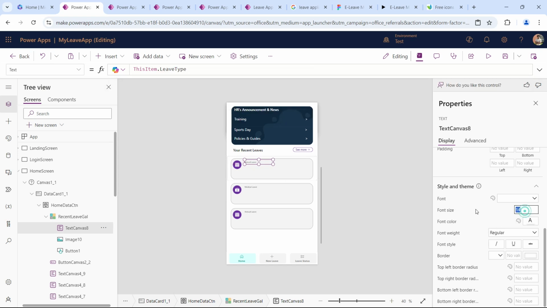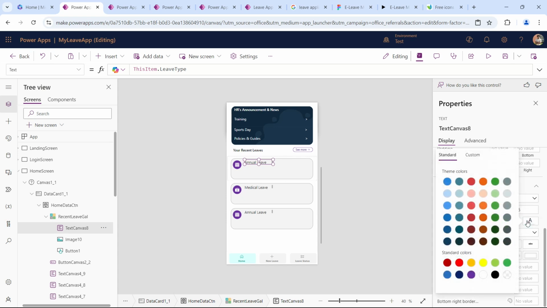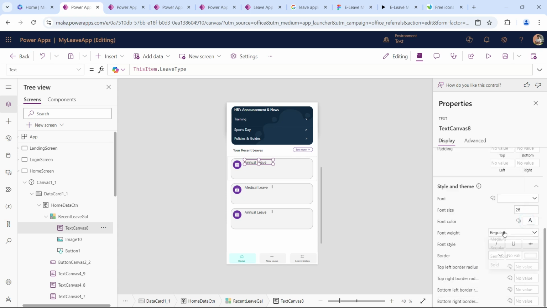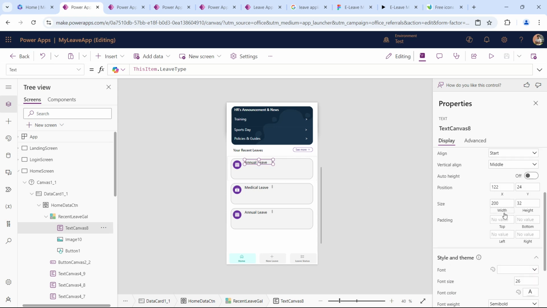Okay, give it a bit deep, right? It's a bit deep. So 26. Okay, this is okay. Regular is semi-bold. Okay, so let me increase it to be 250.